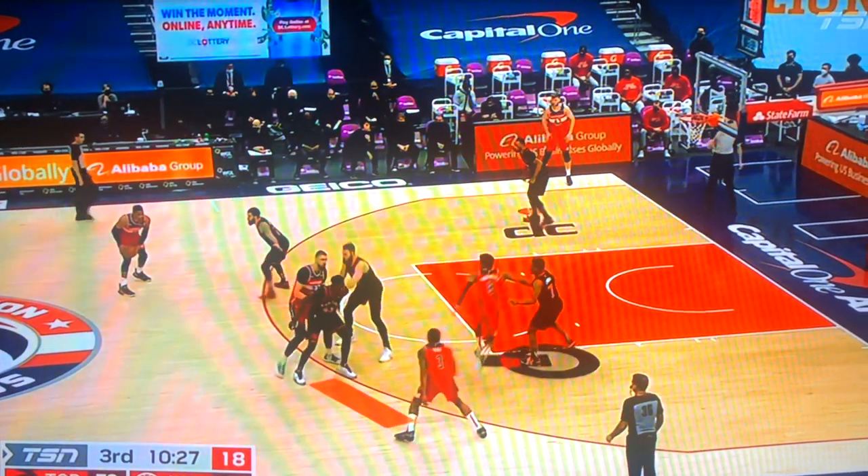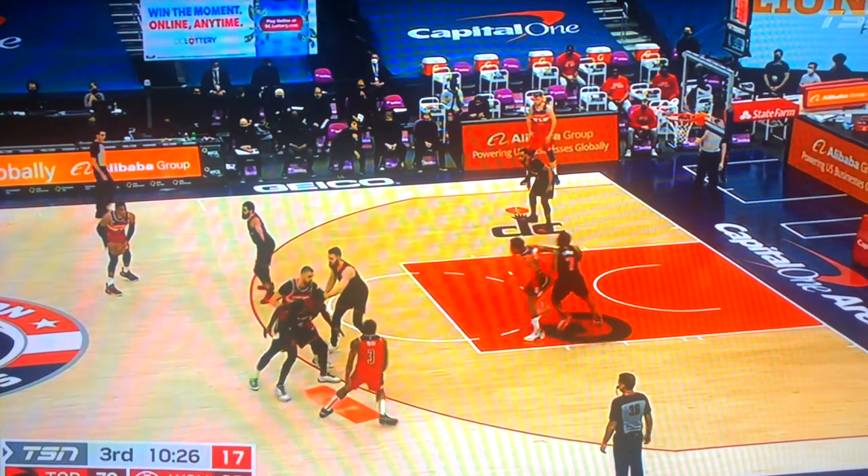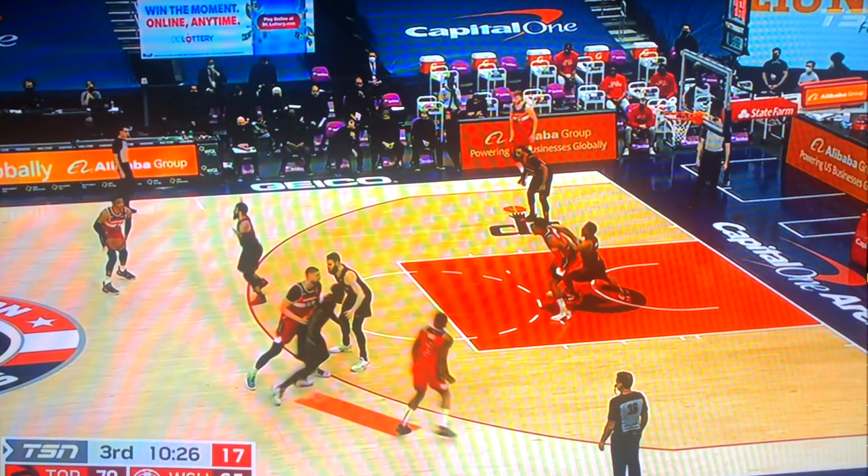What we have here is Kyle Lowry guarding a forward — some people may call him a center, but I personally call him a forward. From here, Kyle Lowry is getting nice and low. Really quickly, this is not that great of footage. The reason is because I recorded it from my TV — the bell box does not allow capture cards to record. HDCP sucks, but anyways, he is getting super low.